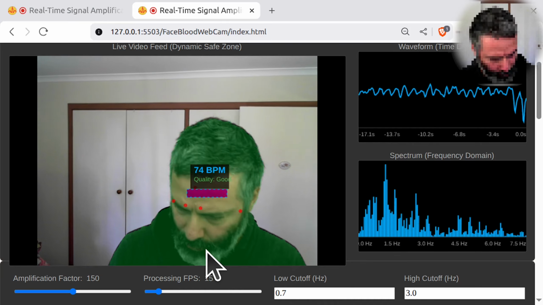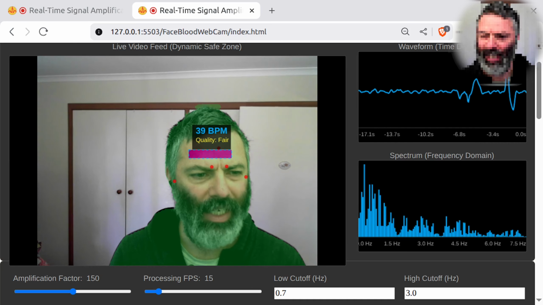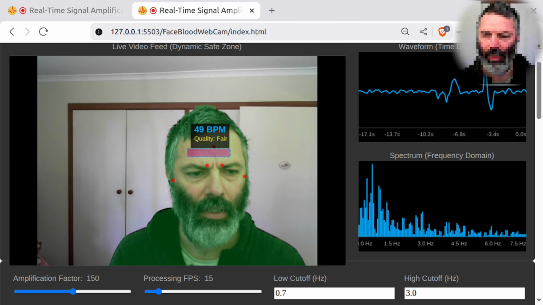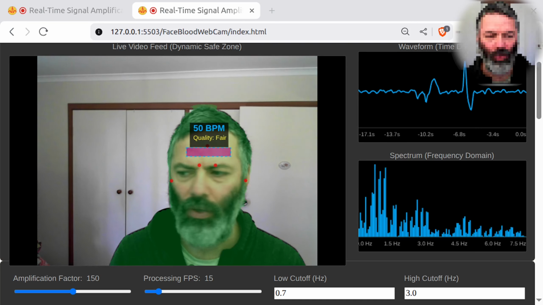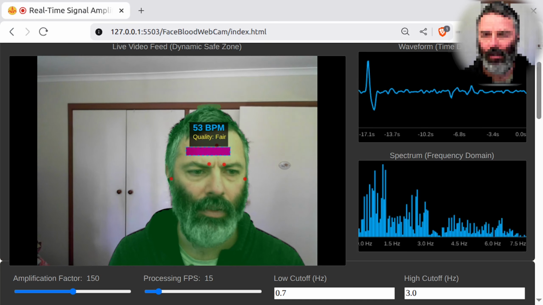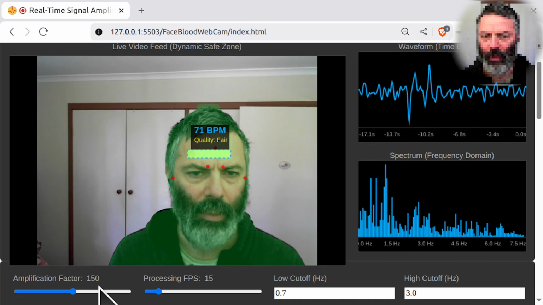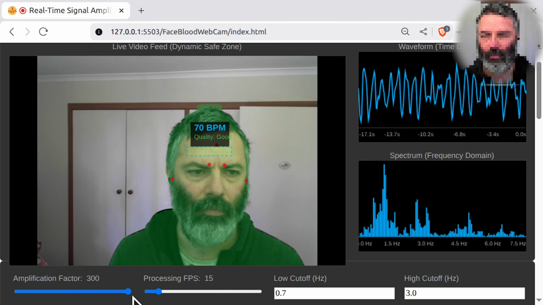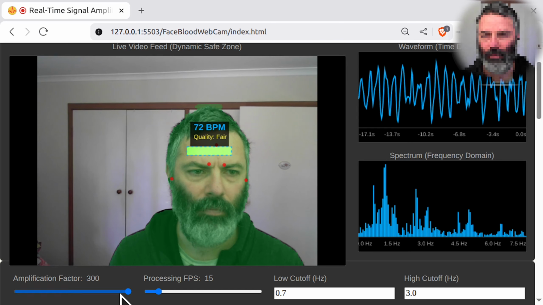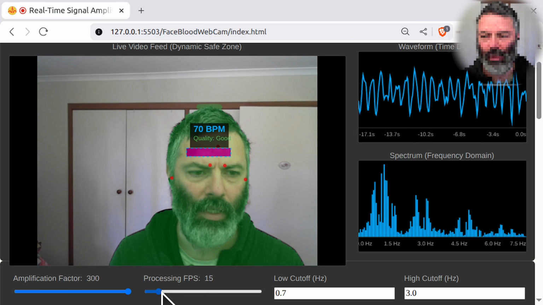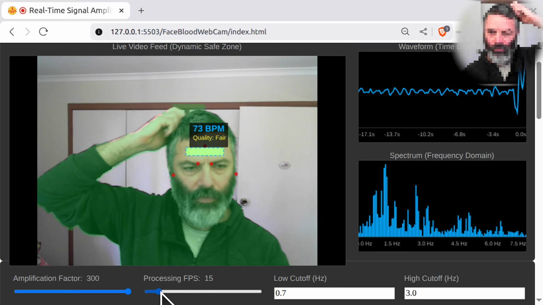Yeah, so the new Gemini 3 potentially has solved the problem. So we're currently on 15 FPS. Yeah, it's actually pretty accurate now, even with 15 FPS.